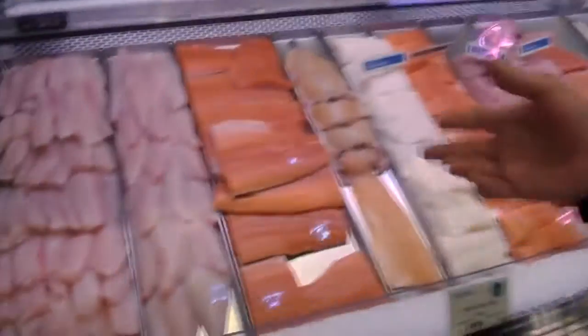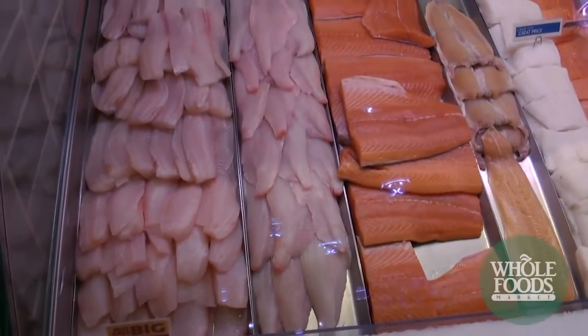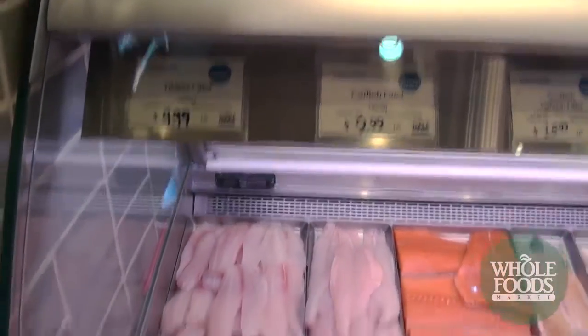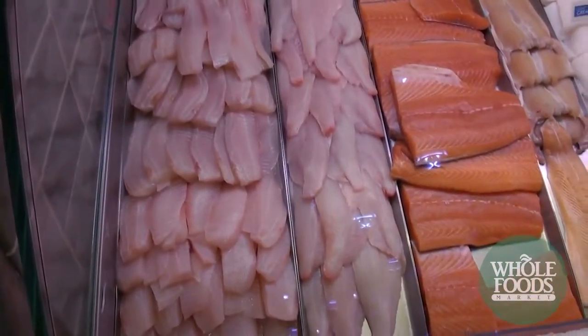And for those people who need to get a cheaper fish, one that is not a budget breaker, you have tilapia and catfish. They're both bottom feeders. Normally they aren't fish that I go to, but I would say for a family that's trying to stretch a budget, they're absolutely phenomenal choices. In fact, far better choices than grain-fed meat. So this is something I think that you should consider looking into.